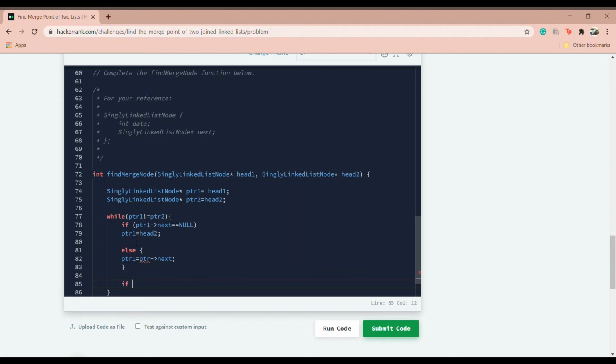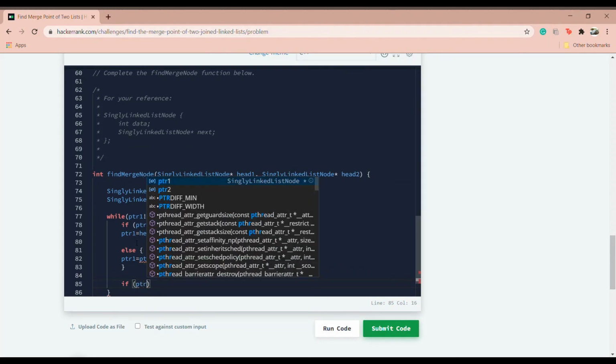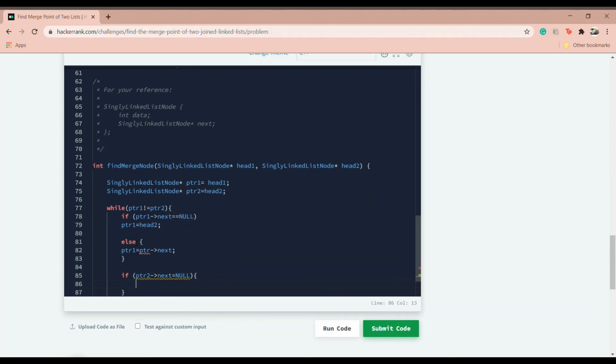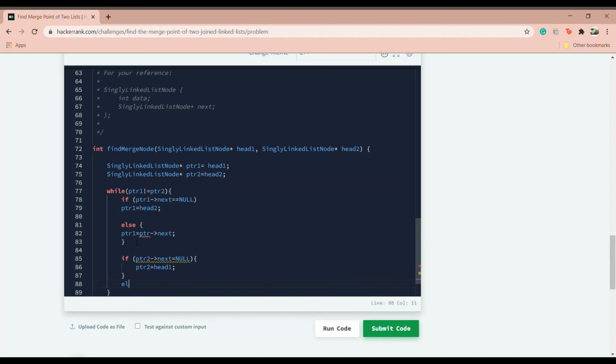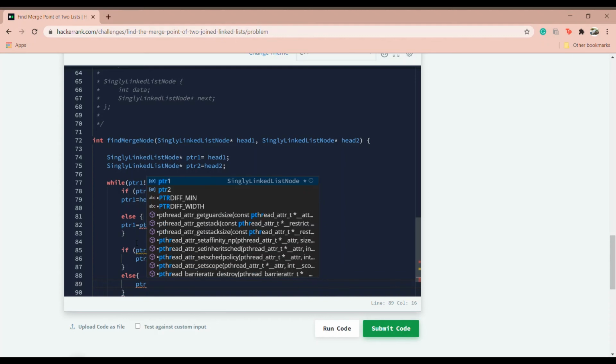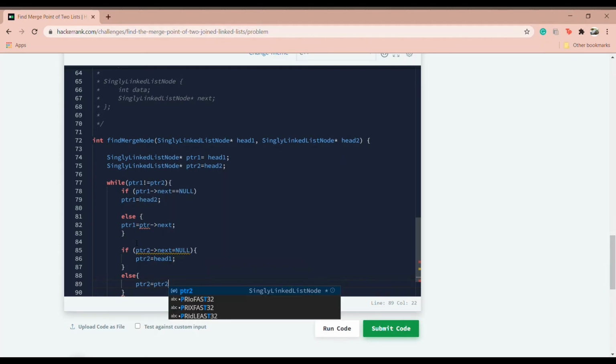Similar code goes for pointer 2, that is, if pointer 2 next equals null, pointer 2 equals head 1, else pointer 2 equals pointer 2 next.